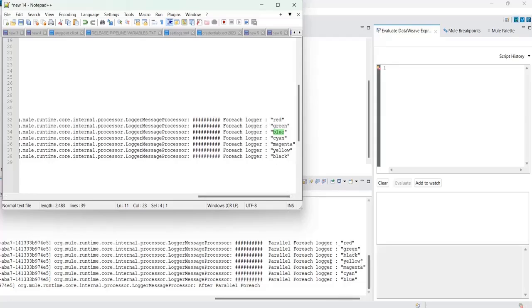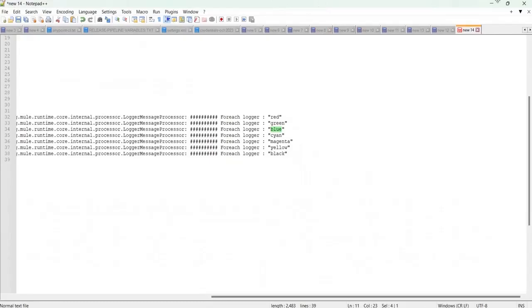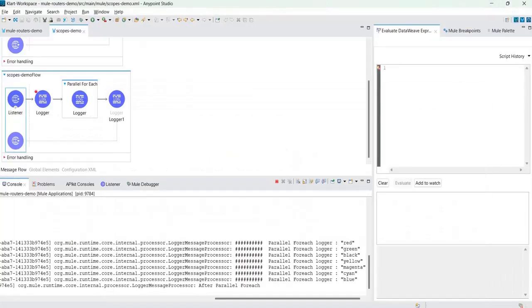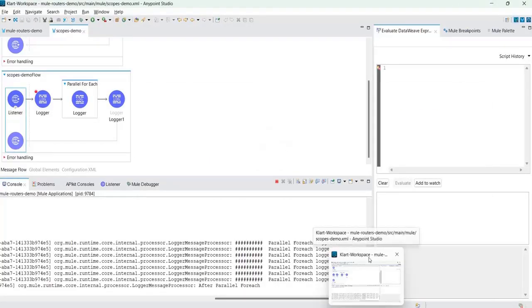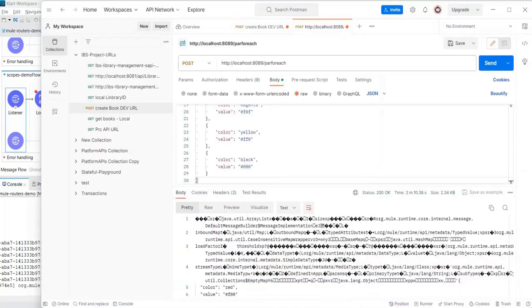This is parallel for each: red, green, black, yellow. This is the difference. Parallel for each will not maintain the sequential order of the input payload, but it will execute everything parallelly. It will save some time and process all the records in very less time.